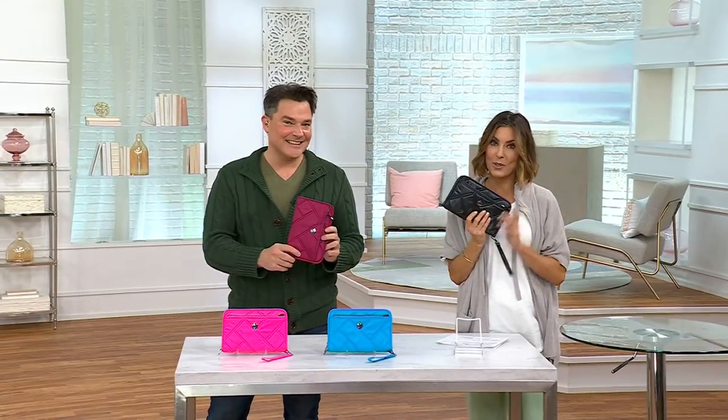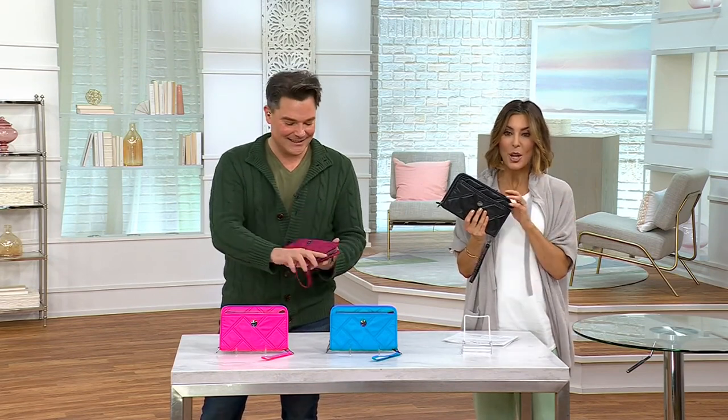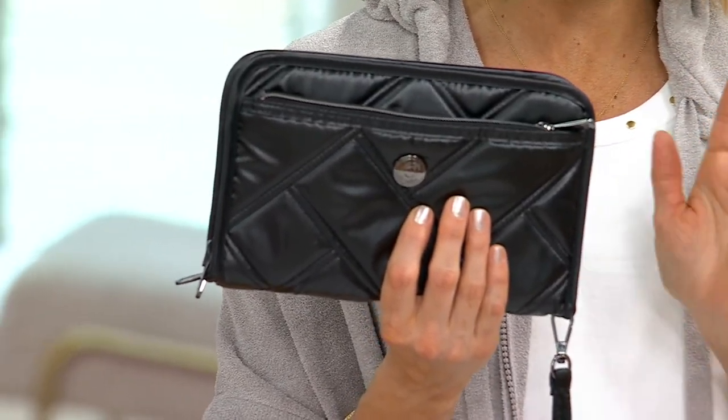I want you to see this for travel season, for the summertime that will be here before we know it, where we're going up to little snack bars or running to the playground with the grandkids when they don't have school. This is only $32 — it used to be $50, so we're saving $18.